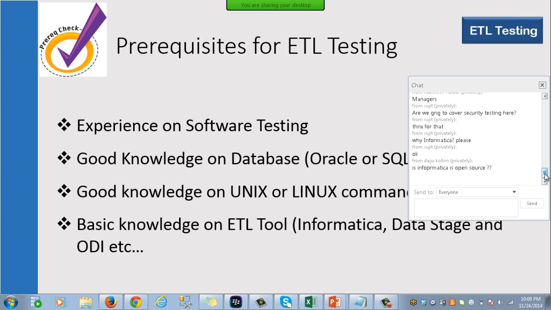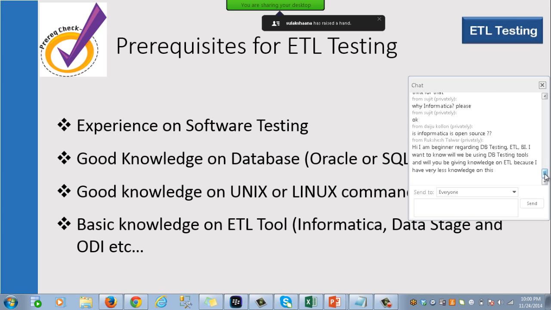What is the future of ETL testing? In the job market, at the end of the day, we are going to complete the course, so how is the future and how are the job openings? The future is very, very good, because every business requires a warehouse to be implemented, and when a warehouse is implemented, they need to have their ETL functionality developed. And when they're developing the ETL functionality, there should be some testing activities conducted. So ETL is widely used. Okay, thank you.